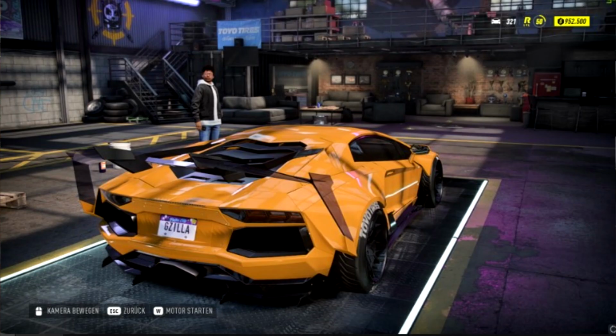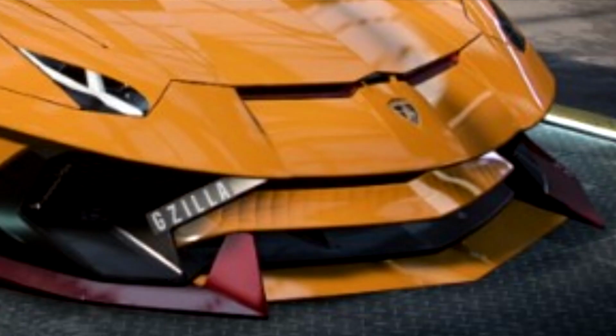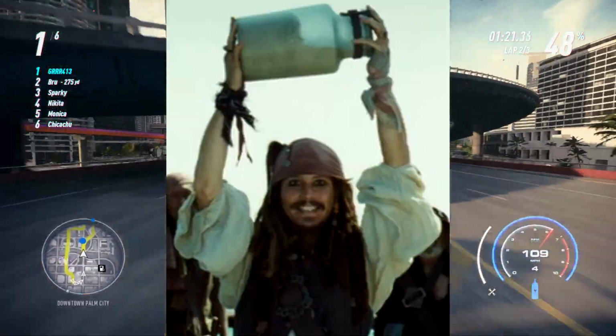The only thing that I really don't like about this car is on the front bumper. It basically looks like they took the nose and copy and pasted it 3 times. I don't like that. I think the middle one should be black in my opinion, but that's just me. Like I said earlier, my opinion's worth about as much as dirt in this case.